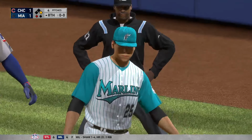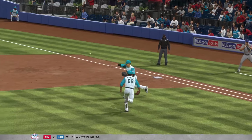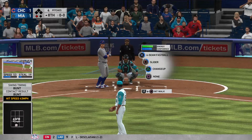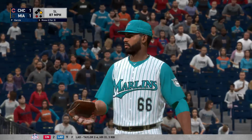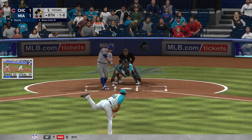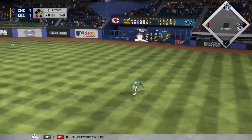That's a really tough double play to turn when the first baseman has to field it coming off the bag and then make a throw to second while the runner is going down the line. Couldn't complete the double play, but at least they got 1 out. Standing in now, Anthony Rizzo, as the first pitch to him is off the plate for a ball, 1-0. Into right field, that's a base hit.